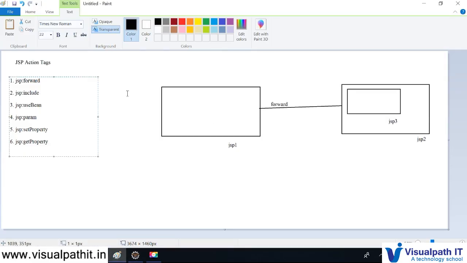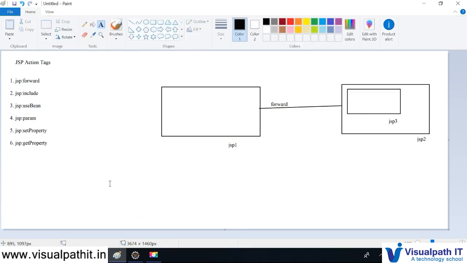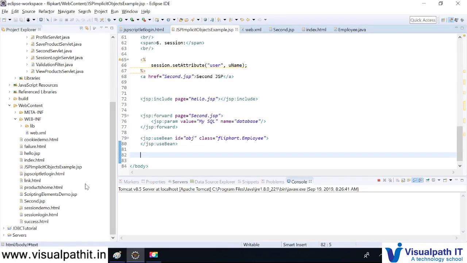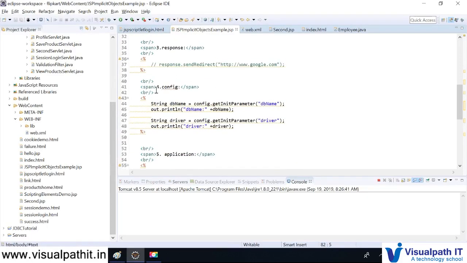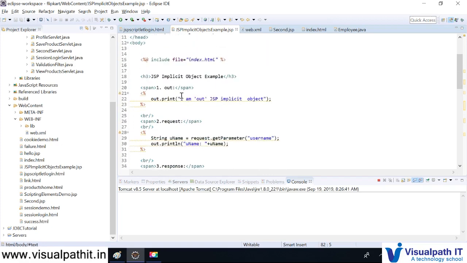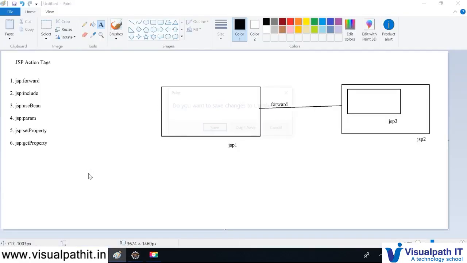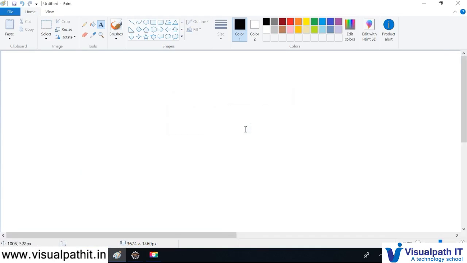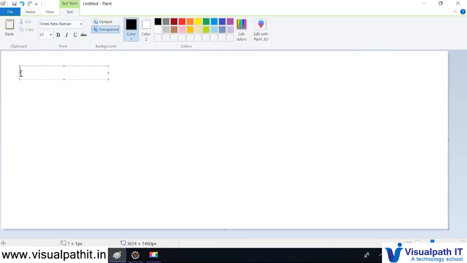The next one will be JSTL. JSTL is a kind of advanced technology used in JSPs, which avoids lots of code. Here we are writing a lot of HTML code and a lot of scriptlets. So with the JSTL technology, let me take a new page.